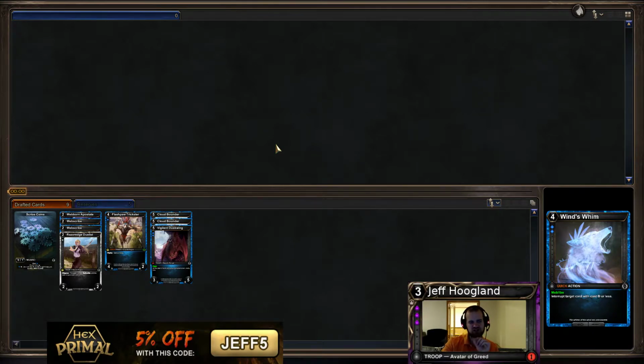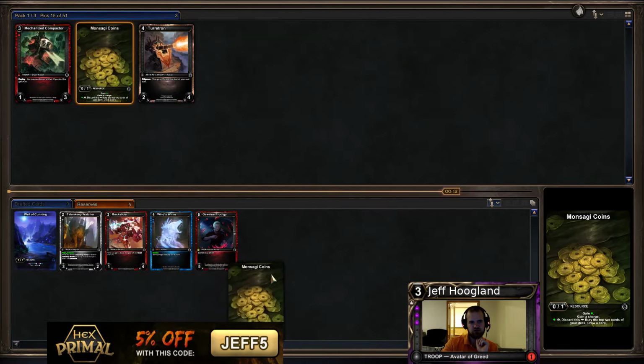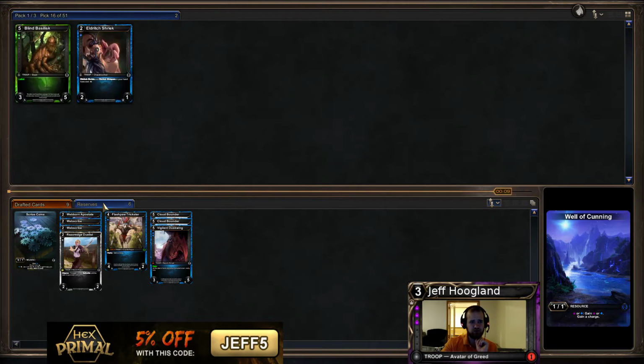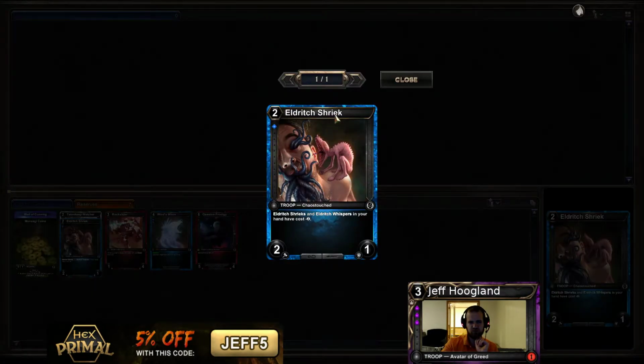We haven't got any Shackling Strands yet, which is a little bit disappointing. 10 out of 10, we'll grab these coins, because if we open some kind of bomb wild card, we're probably playing it at this point. I'll grab the Elder Shriek. Kind of playable, if you end up with a few more Shrieks, and the Whispers in pack 3 are good.